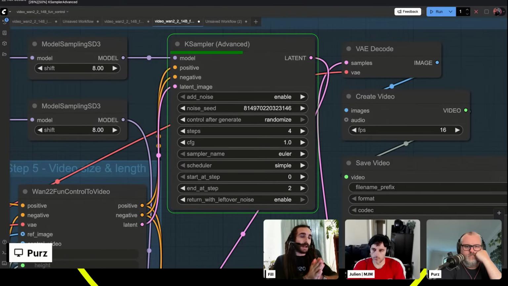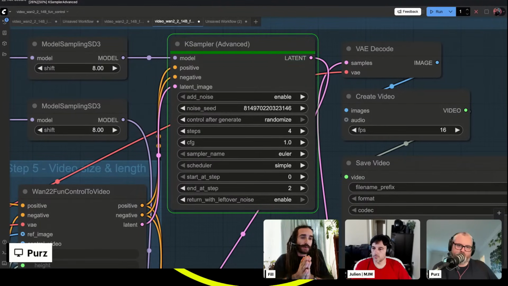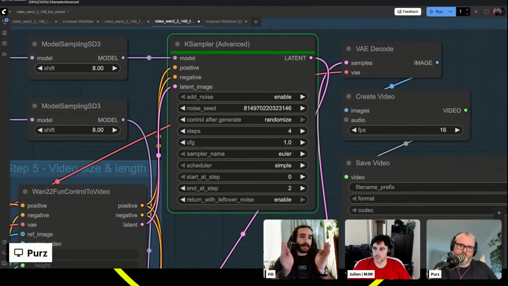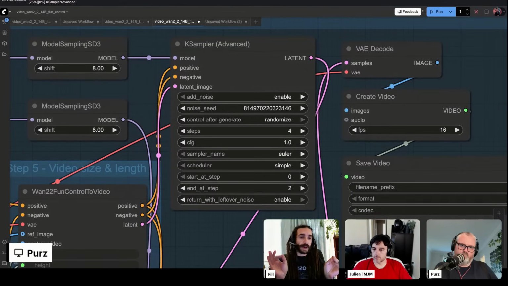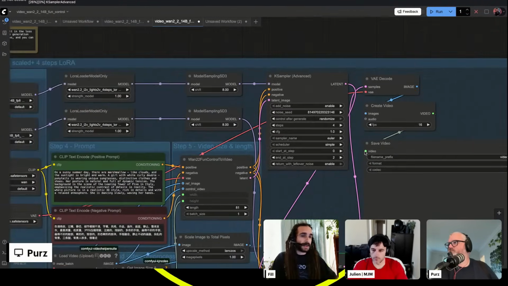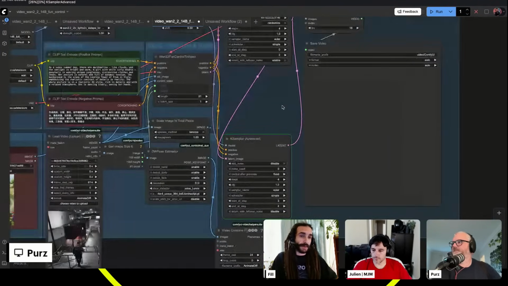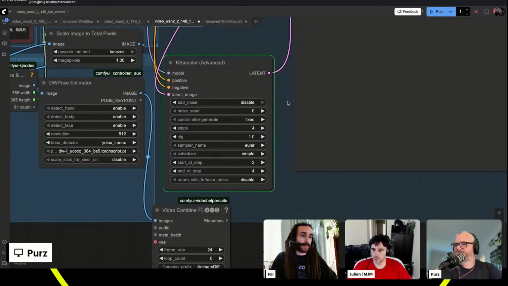And so I love this approach. Every model has this, by the way. They have high and low noise, but usually when they train models, they train both of them at some sort of distribution, nice and balanced. But in this case, they decided to break the model into 2 pieces and focus their training efforts on both of those parts of the rendering process separately, which I thought is really interesting. It's proven to work really well because the motion out of the 2.2 models is incredible comparatively.